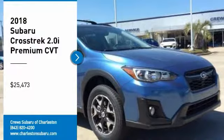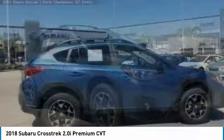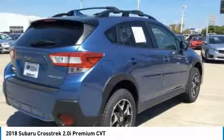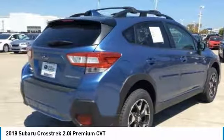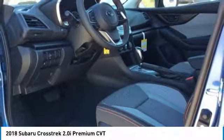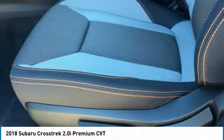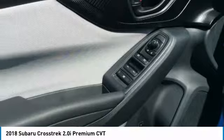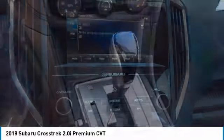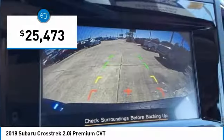Come test drive the 2018 Crosstrek. This all-new four-wheel drive crossover by Subaru fills that spot for a vehicle with true outdoor capabilities, which is comfortably home driving to soccer practice, too. The all-wheel drive Crosstrek pulls in the best parts of the award-winning Impreza and adds the details to give this crossover a bit of style among a sea of boring. And, since it's a Subaru, you know the Crosstrek is built to last and is priced below $30,000.